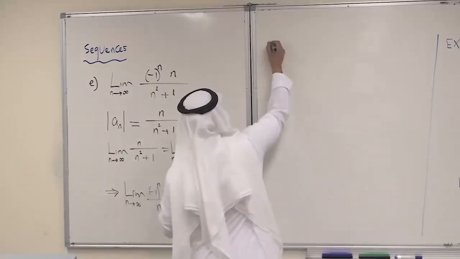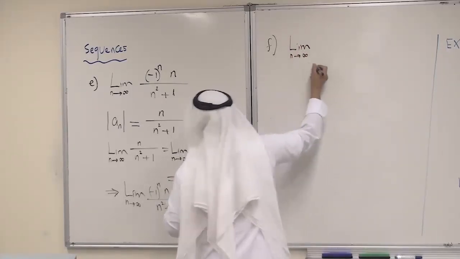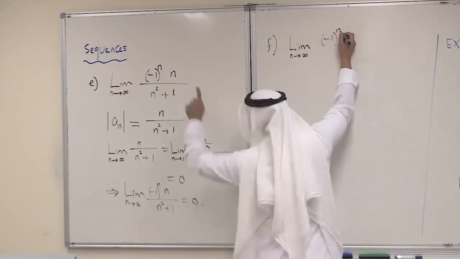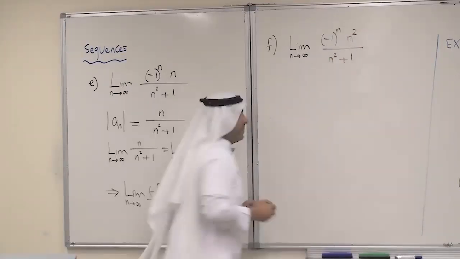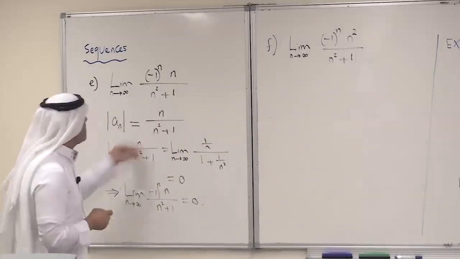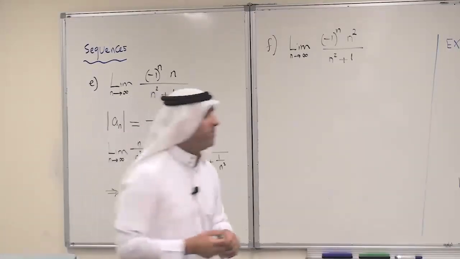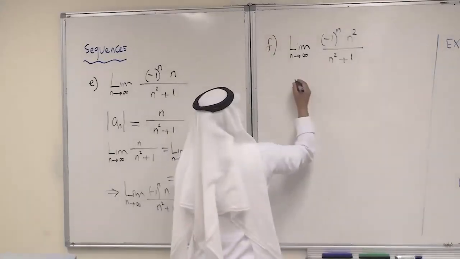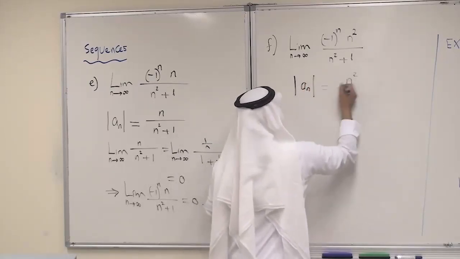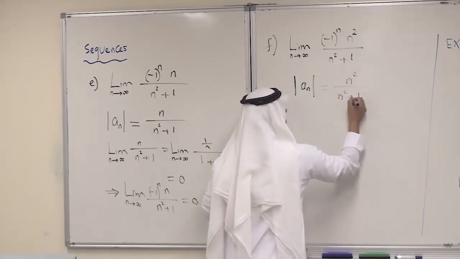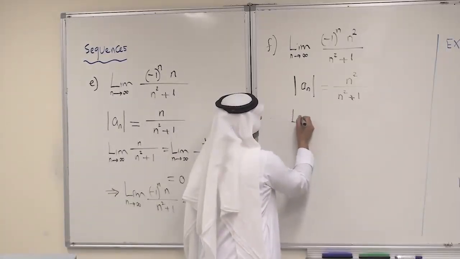Look at this other interesting exercise: what is the limit as n goes to infinity of minus 1 to the power n, exactly the same, with a slight modification, n squared over n squared plus 1? It seems the questions are similar. Do we have the same final answer? We'll see. What should we do? If someone said, I will do the same, so I will take the absolute value of an, and that is nothing but n squared over n squared plus 1. This is what we have. Fine. The question is, what is the limit of this as n goes to infinity?